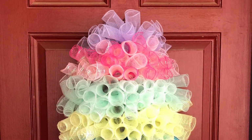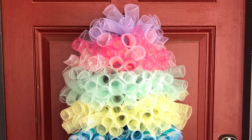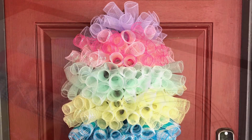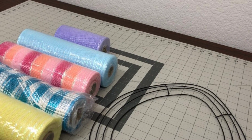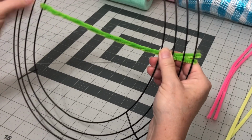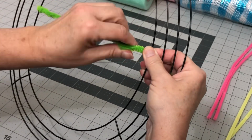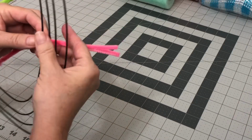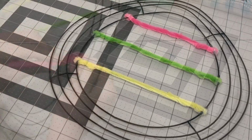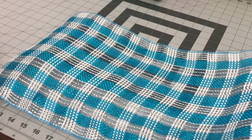Now we're going to do this little egg. It looks like a giant Easter egg. It's so pretty. It's the ringlet as well. And I used the Dollar Tree wreath frame. And I changed out that light blue at the top to green. You start by giving yourself something to add to those center pieces so you don't have a big hole. And I just added pipe cleaners. I used 2 pipe cleaners for each one of them and then just wrapped them around. I did end up putting a little hot glue on them just so they didn't move around.